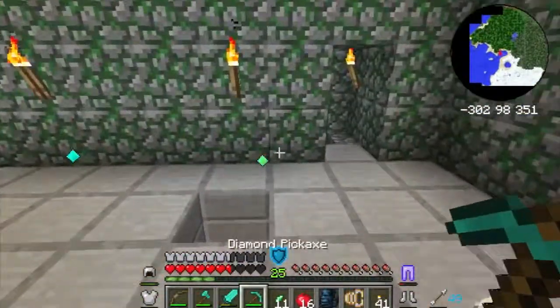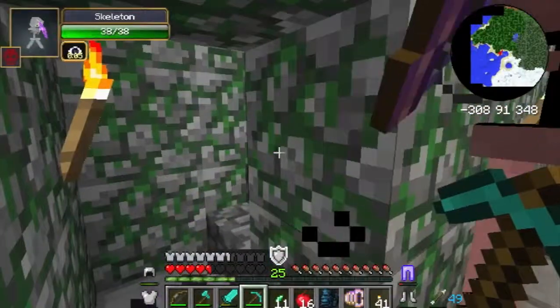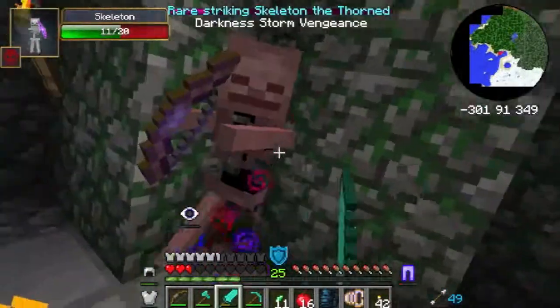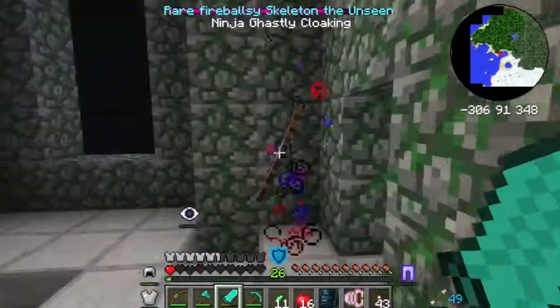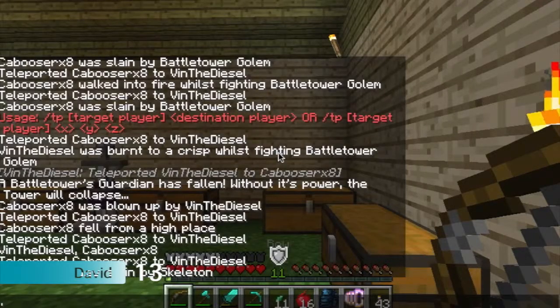We gotta get the spawner. Damn it. I fell. I also fell. That guy's going hard. That psycho guy. Yeah. I got him in a corner, though. Got him. Oh, my God. Okay. Well, that guy did not mess around.